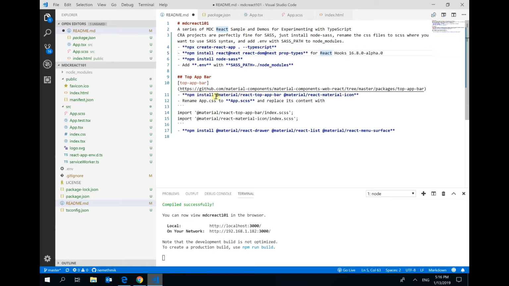For example, npm install @material/react-top-app-bar, react-material-icon, and then I also installed material react drawer, and react list and react menu surface. These are the five packages that I worked with in this initial quick starter project.